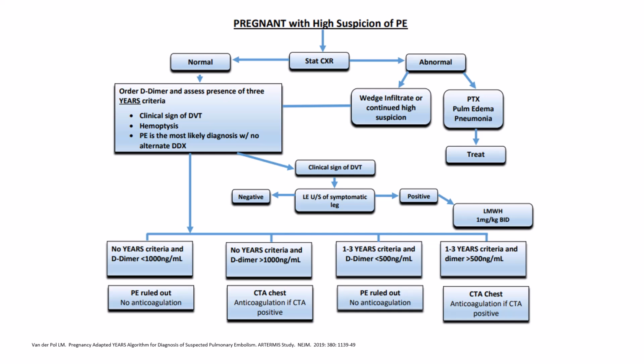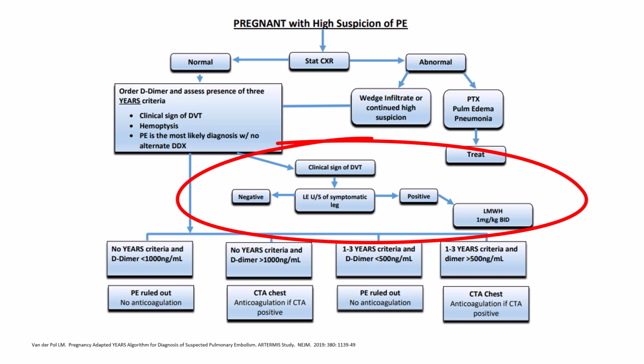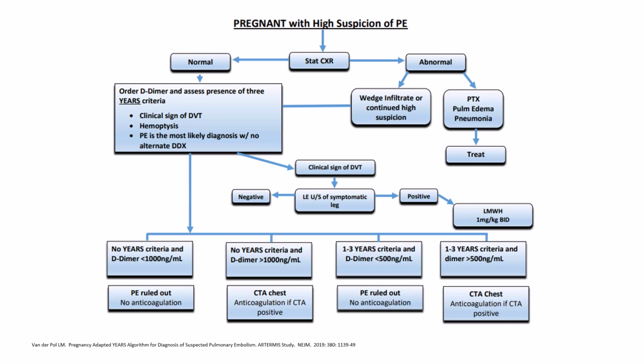There's a mom that has a little chest pain or shortness of breath but is hemodynamically stable. Then there's a mom that's suffering hemodynamic consequence. If we have a hemodynamically stable mother that's not showing any evidence of isolated right heart failure, we can try to rule out a DVT. Because if the DVT is positive, we can stop, we can anticoagulate mom. We really don't need to go forward with diagnosing a PE because it's not going to change management.